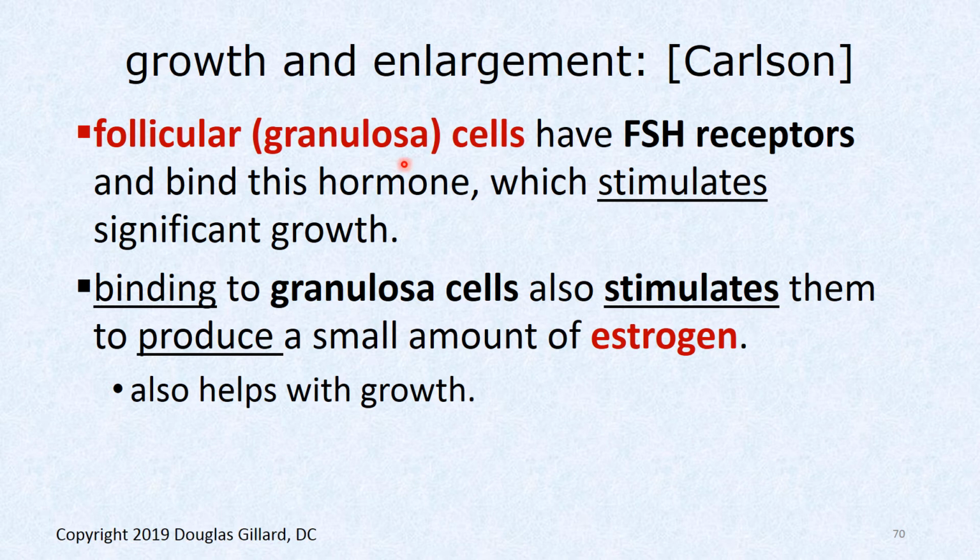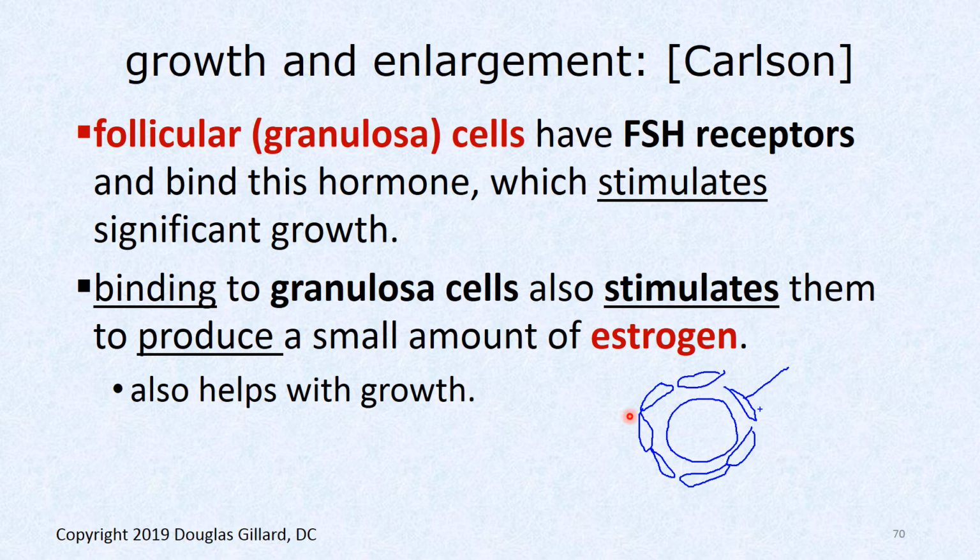Follicular cells, so remember we had those. So far all we know is we have a bunch of squamous cells. I'll draw them again. I thought I had a picture in here somewhere, but it's coming. So we have this flattened single layer of cells. This is the follicular epithelium, and then we have the oocyte stuck in prophase 1. These are also called granulosa cells. So those are the follicular cells, also called granulosa cells.